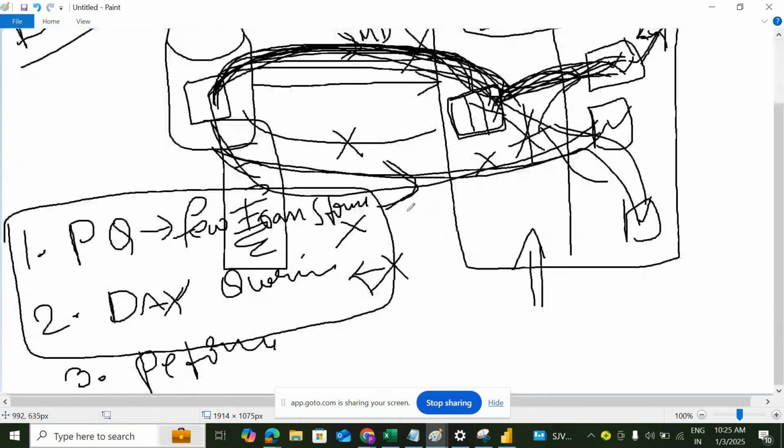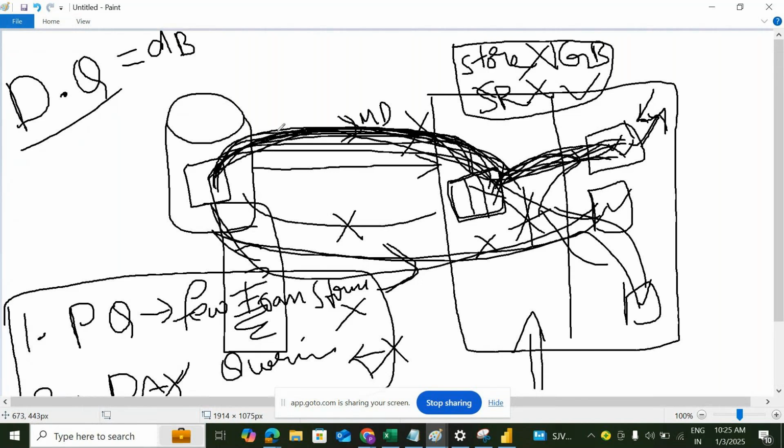This is the functionality of direct query, and these are the limitations of direct query. So before proceeding to the next connectivity mode, I want to add one more concept here.